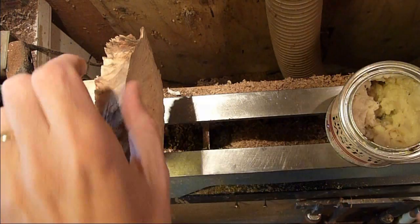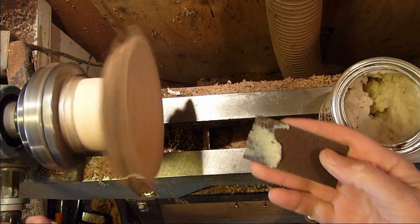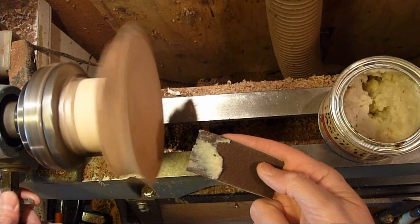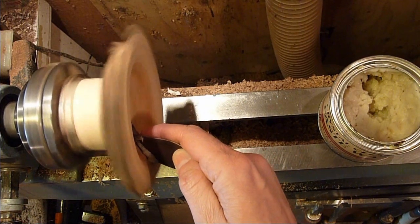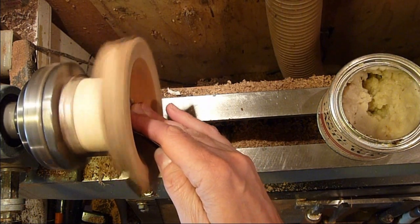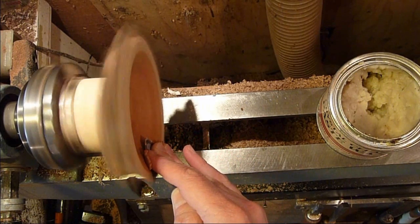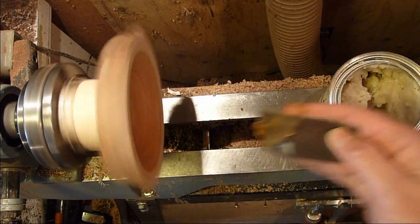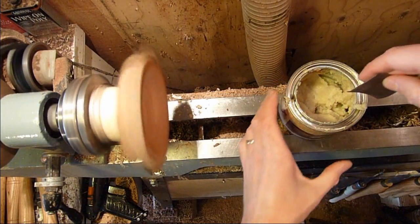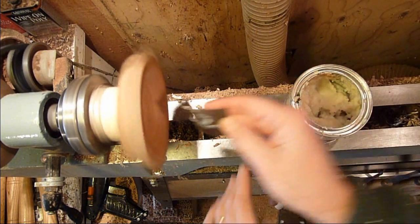Let's get some of the inside out here real quick. I'm just going to go ahead and start with the 100. It's kind of rough. Just run through. Just go ahead and finish up. I'm going all the way to 600 with this one.